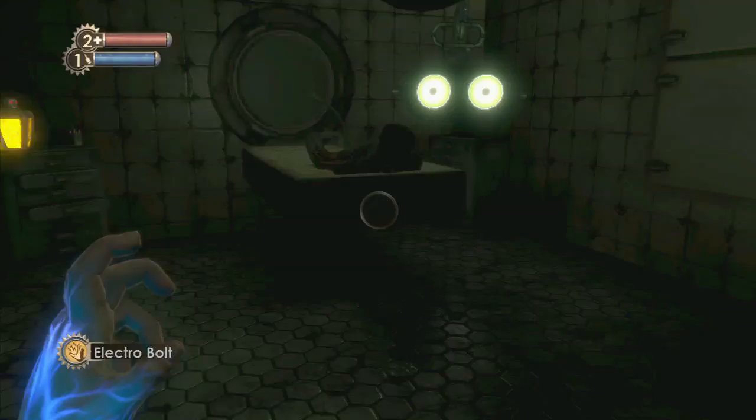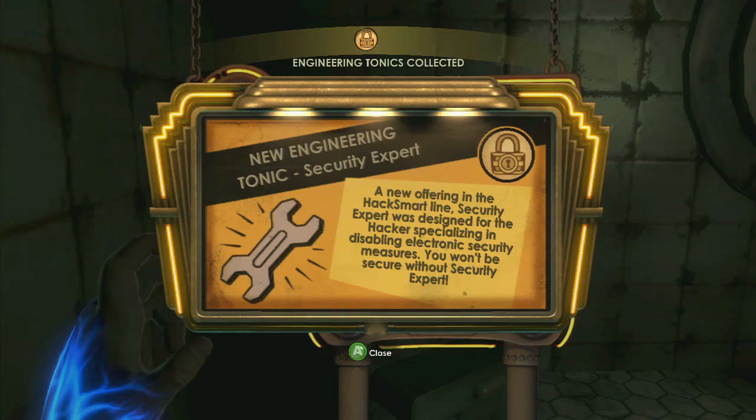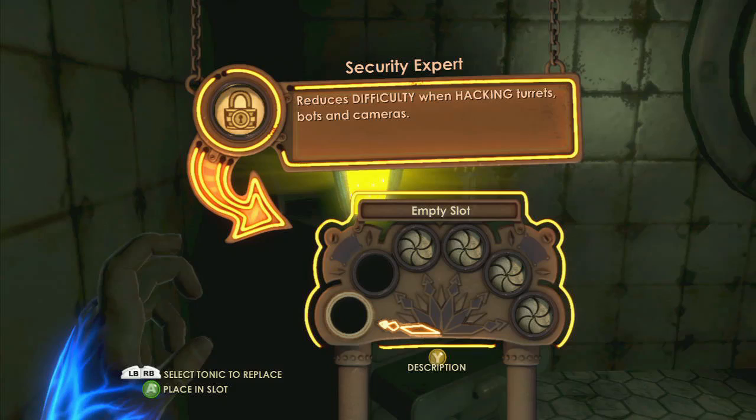Dead guy over here. Take your money. Security expert! So there's another one. New offering. Okay, that doesn't really even tell me anything. So, there we go. It actually gives us a description this time. Well, it gave it to us last time. I just didn't read it.